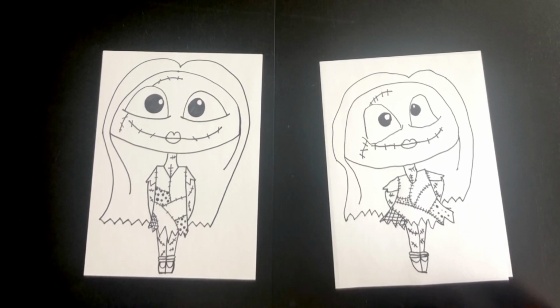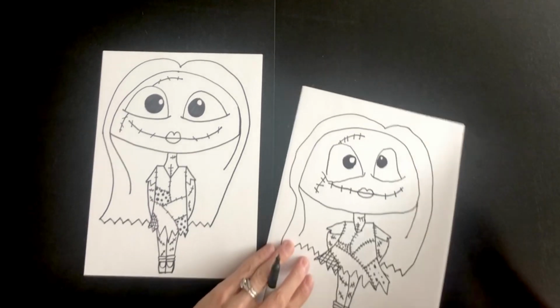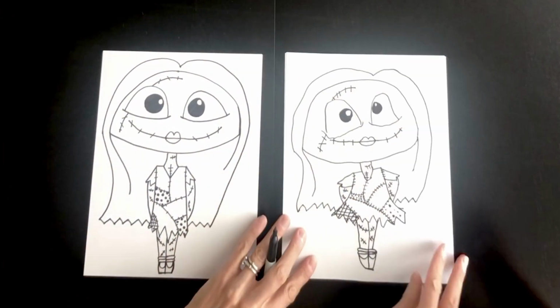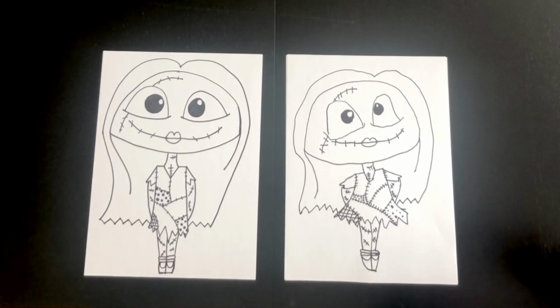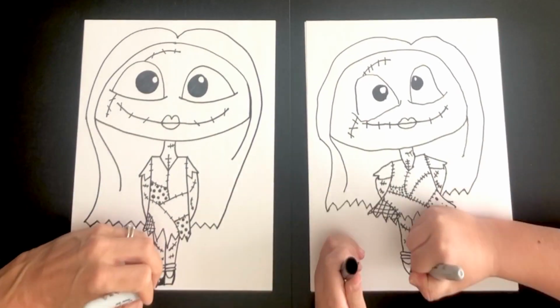All right, well, I think Sally is ready. She turned out really good. You did a great job, Milana. So there is one thing left. What is Sally missing? Do we get to color now? Yes, we need to color her in. So let's go ahead and grab our markers, and we're going to speed this part up, and let's get to coloring.